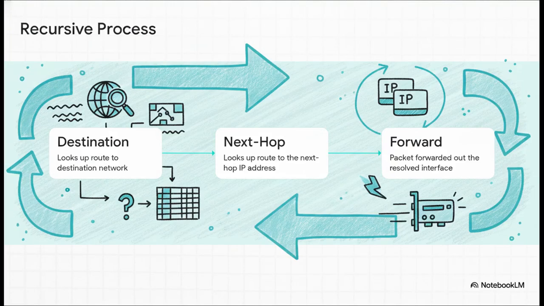The router solves this puzzle using a very clever double-checking mechanism called a recursive lookup. It's essentially the router finding the path to the path itself. Here's how it works. Step 1. The packet arrives and the router looks up the final destination network, finding your static route that points to a next hop IP. Step 2. Because it only has an IP and not a physical interface, it literally has to consult the routing table a second time to find out how to reach that next hop IP address. Step 3. Once it finally resolves that next hop IP to a directly connected local interface, it forwards the packet.